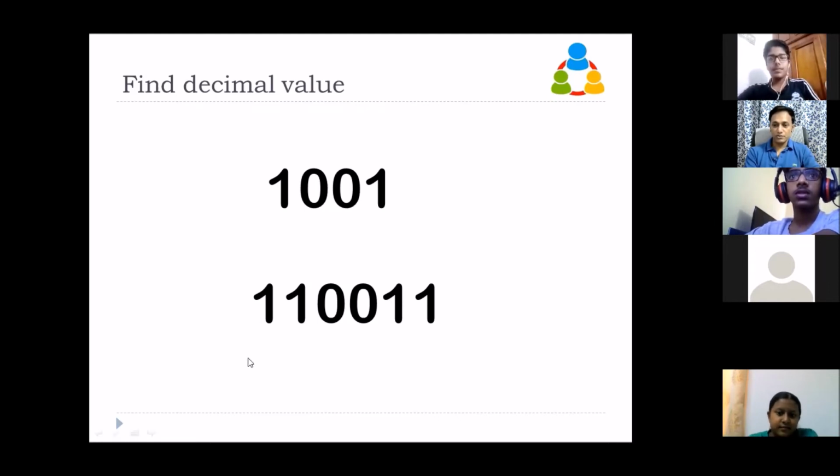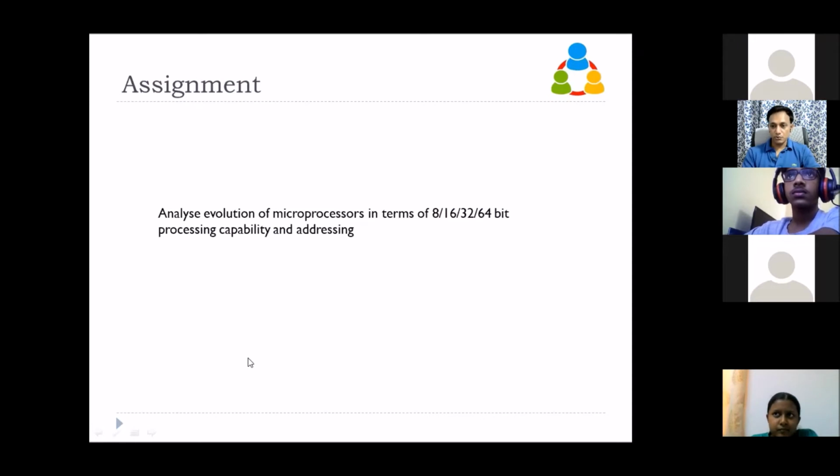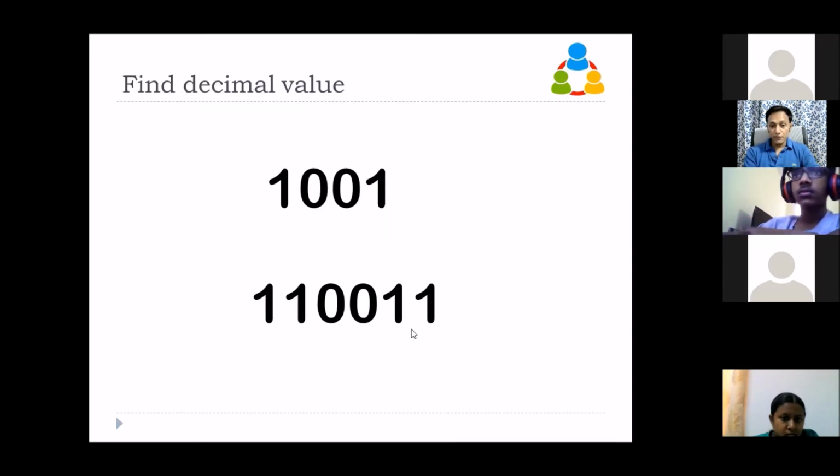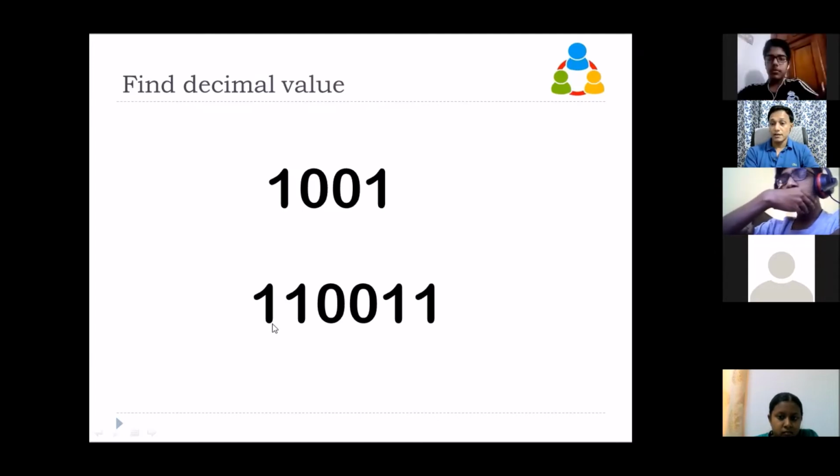Okay. So now we slowly tighten the screw. This is your assignment for the day. So now you understand this, right? If you have 6 digits, the biggest number you can represent is 32 plus 16, 48, plus 8, 56, plus 4, 60, plus 2, 62, plus 1, 63. Right?